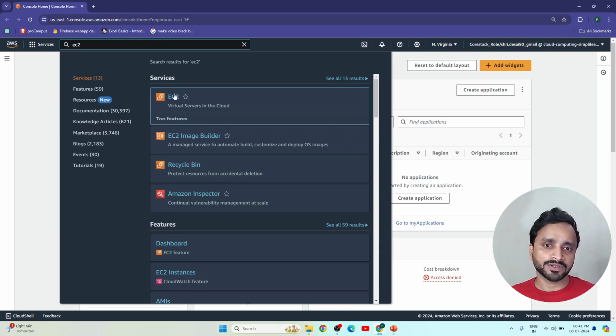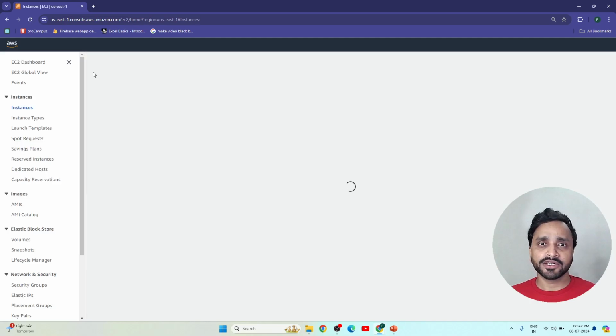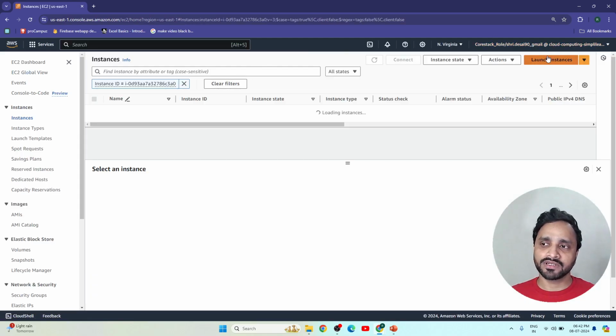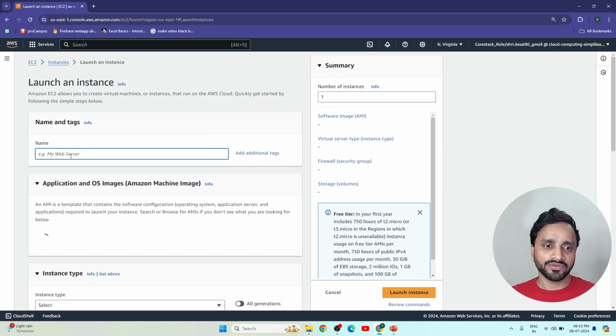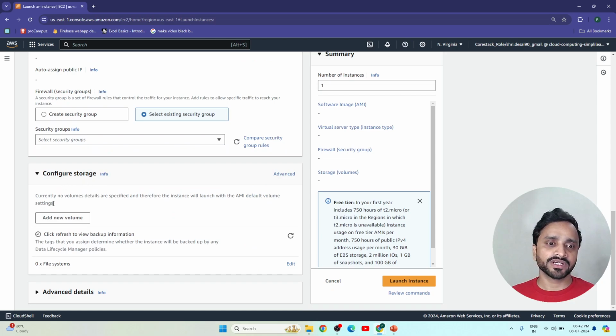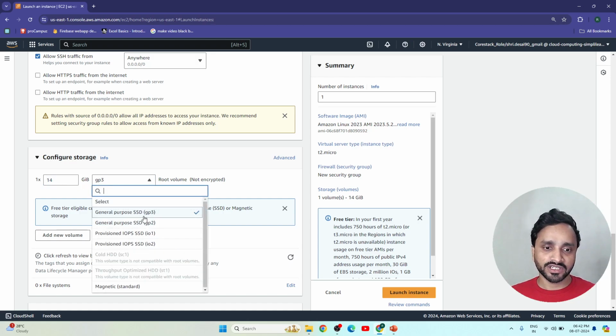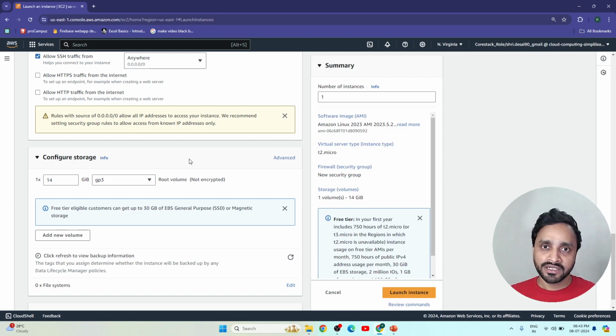When we talk about different types of EC2 instances, there are different types and different plans, and spot instance requests are available. Let's see the AWS console. Initially we have to create one instance by using these options. Here we can create any type of server. Here we get machine, database-related options, network-related options, and configuration-related options. We can configure our storage as per our requirement. We can increase or decrease our storage with general purpose, provisioned IOPS, SSD, like that. Lots more options are available in AWS EC2 instances. It is scalable, reliable, and secure.